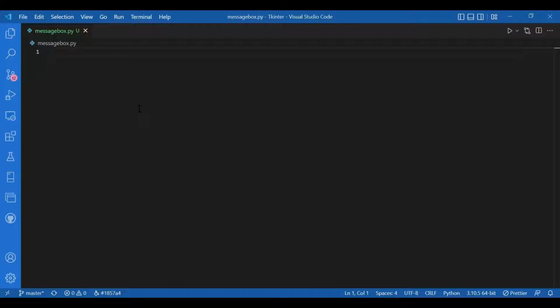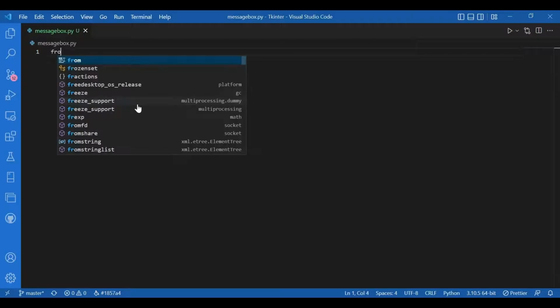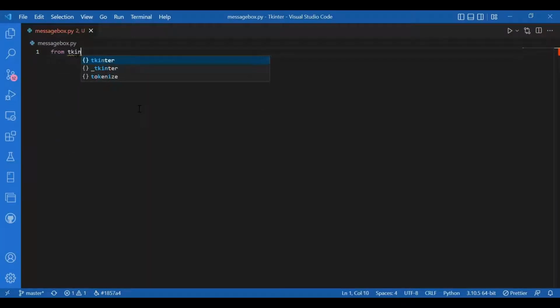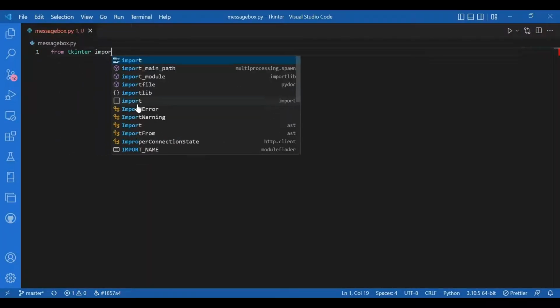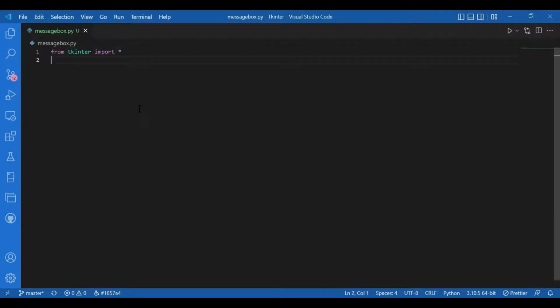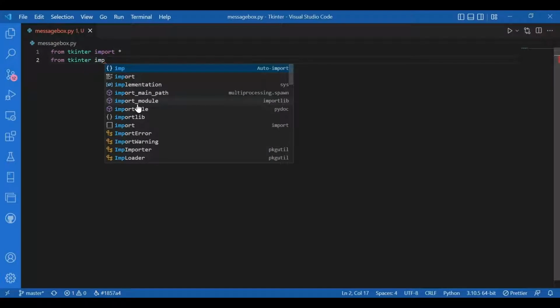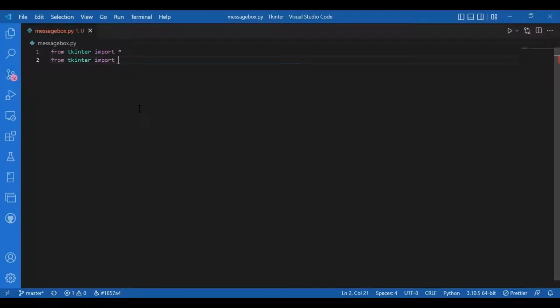Let's get started. So I'll write from Tkinter import star and also from Tkinter import messagebox. You need to import this messagebox module separately, and then I'll get the window. I'll write win equals Tk brackets, and I'll also give in a title.